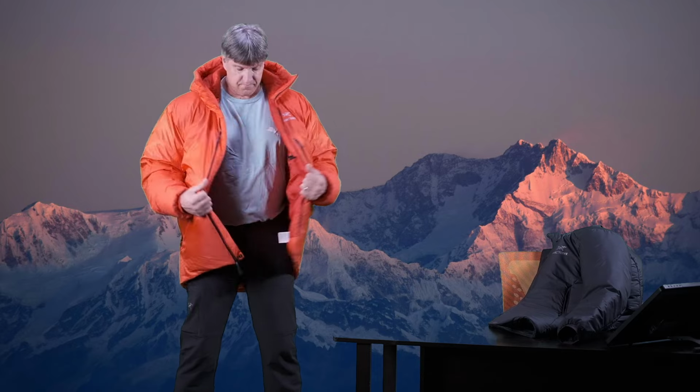So I think that was something I was really surprised with: simply the fact that it is a bigger sized jacket capable of wearing multiple layers underneath it. But when I'm just wearing a t-shirt, this is perfect. It fits me really, really nice. I'm really happy with the way this feels. Yes, I do have some room, but it's really nice.